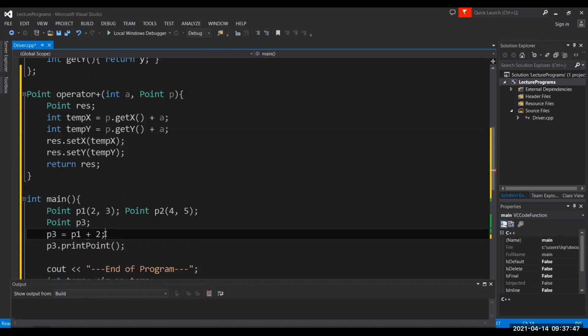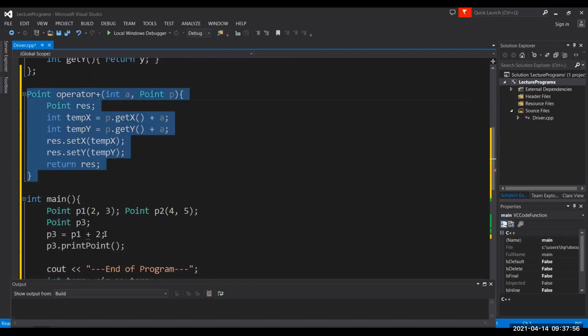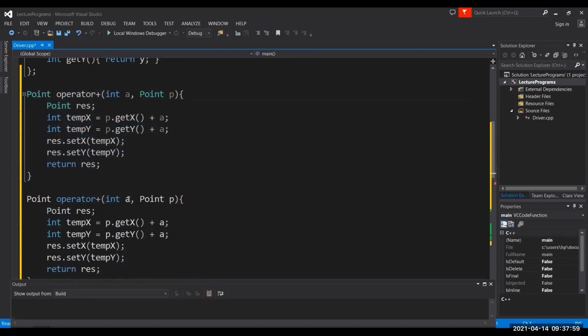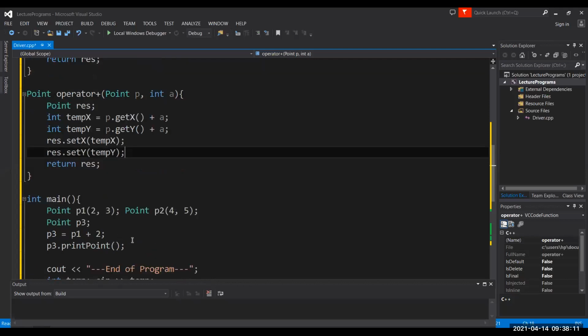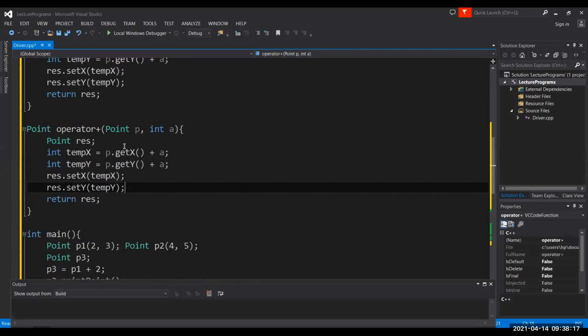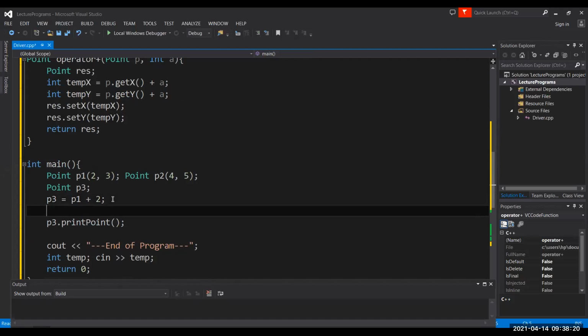Because in my program I did not make a function in which first I have point and then I have integer. So what we can do, we can simply copy this. I will simply make another function and I will reverse the order. Means first I will have point p and then I have int a. The body of the function remains the same, right? Because it is the same logic. Okay, so you can actually see now it is not giving me error. Now I can perfectly do this. It is fine. I have two versions of this operator. I can write p1 plus 2, or I can also write 2 plus p1. Because I have both the versions available, both of these are now legal statements. There is no problem with that, right?